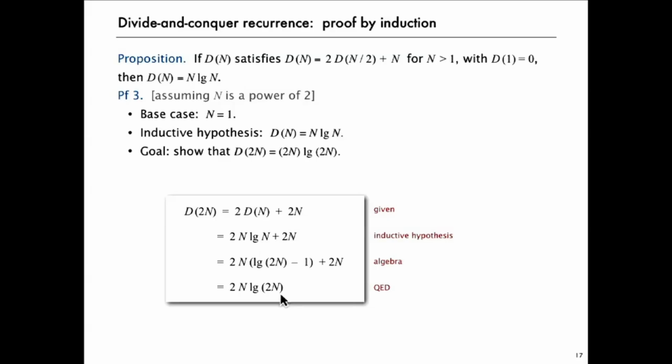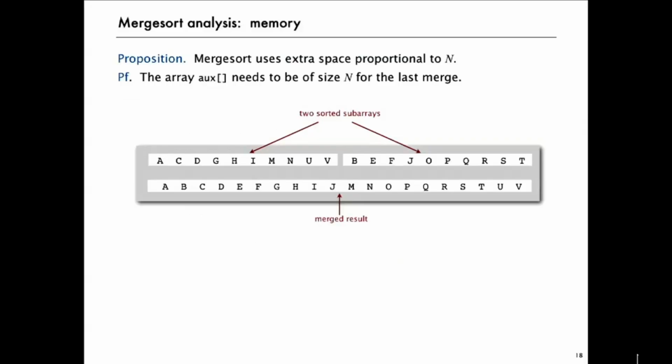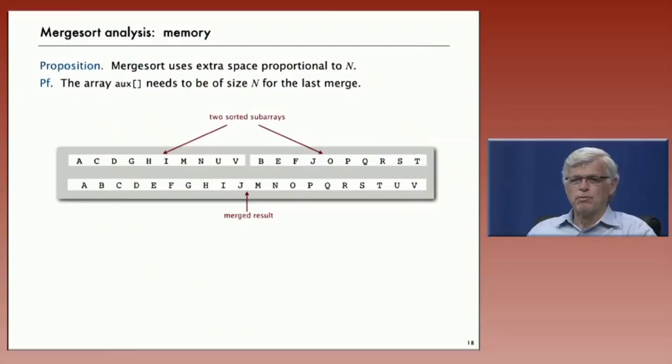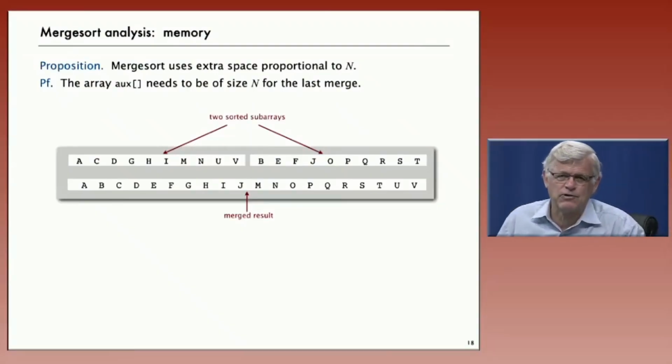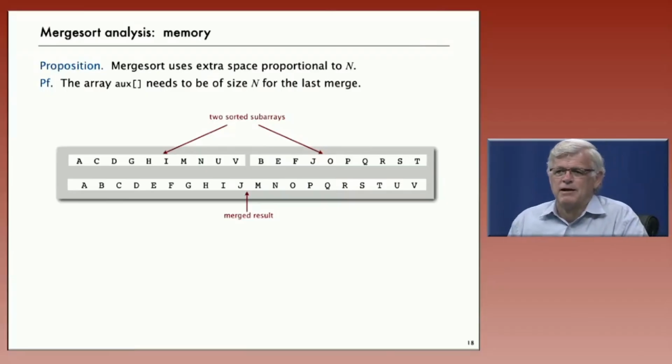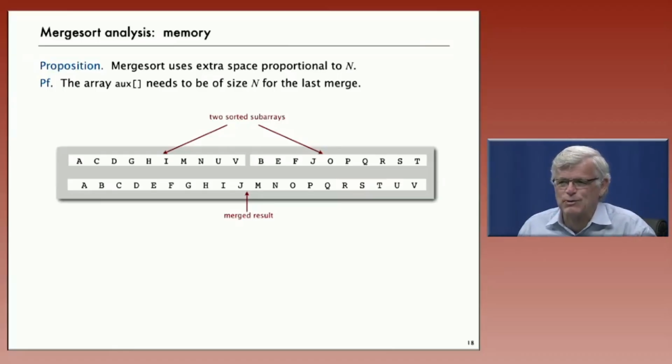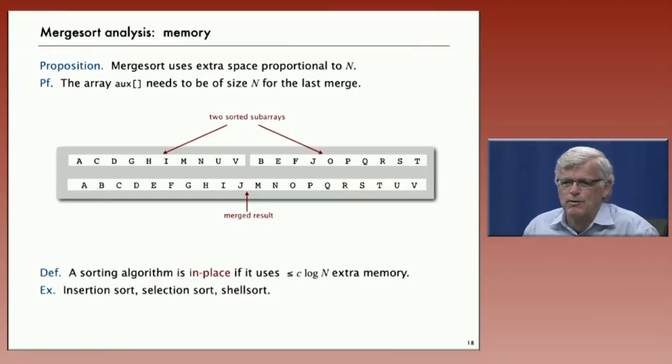And you use this same idea on our initial recurrences for compares and array accesses to show that the number of compares and array accesses is proportional to n log n for merge sort. So that's the running time. Merge sort is fast. The other thing that we usually want to know is memory. And one of merge sort's characteristics is that in practical applications, it uses extra space proportional to n. That is, we need that extra auxiliary array for the last merge. We took 2 sorted subarrays and we talked about an abstract in-place merge, but we didn't have an actual in-place merge. We were using an extra subarray.